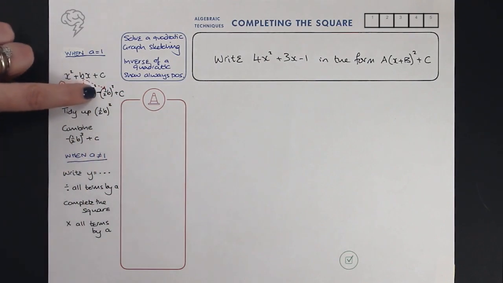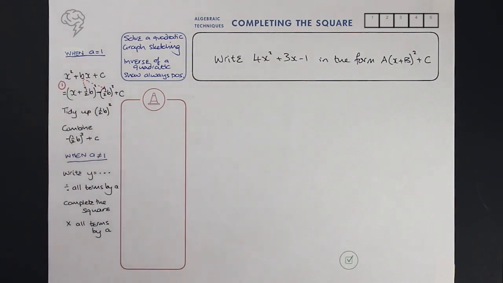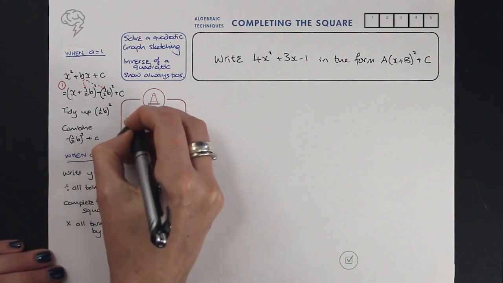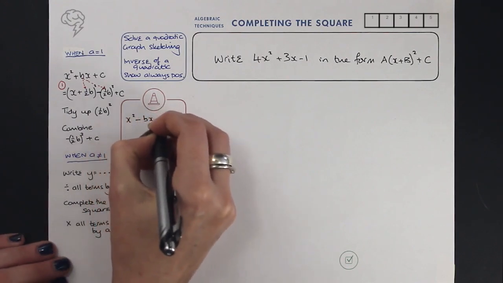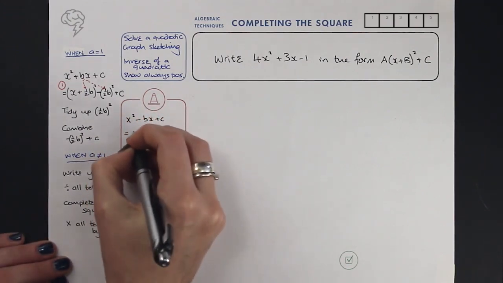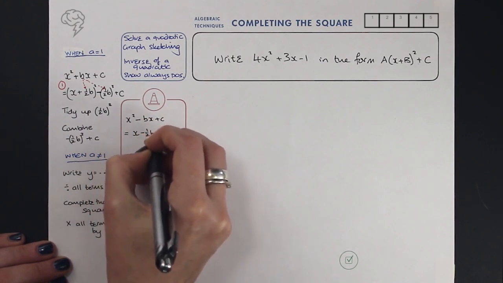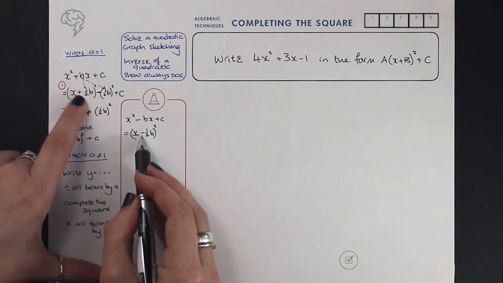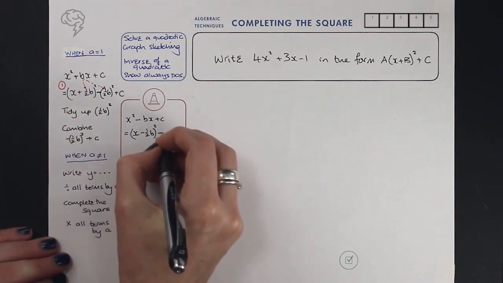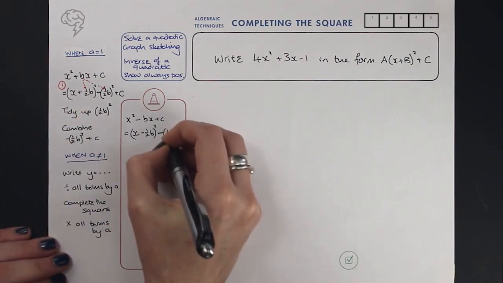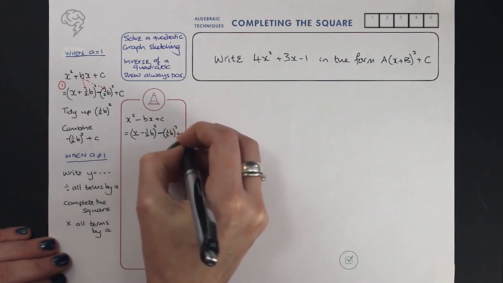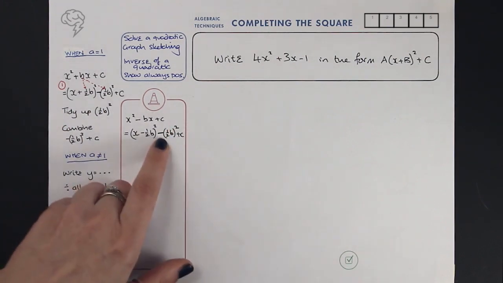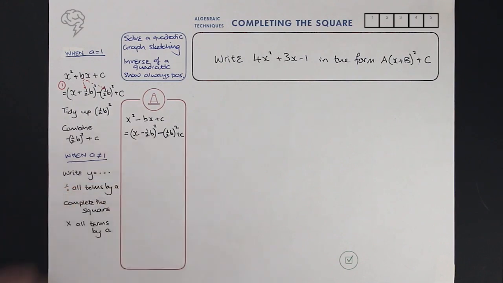This is always a minus, and that's a common mistake that students make. So even if it's x squared minus bx plus c, then that would be x minus half a b squared. So this minus, this plus would change, but this one never changes. This is always a subtract here, like that. So that's a very common mistake students make, is to not get that minus there.